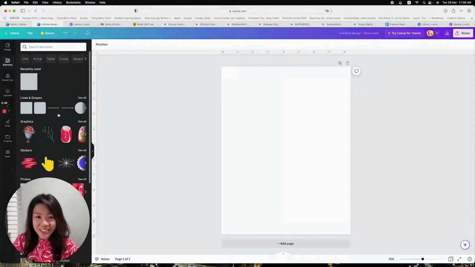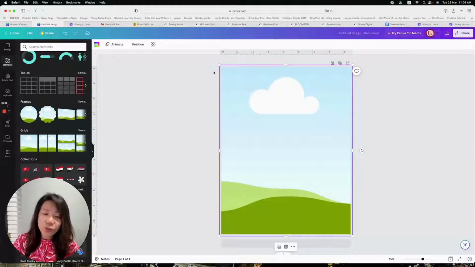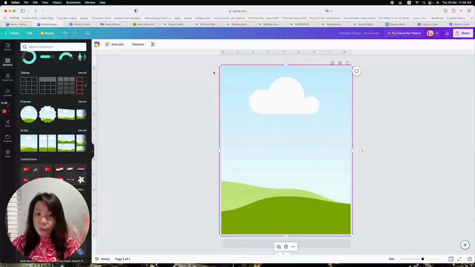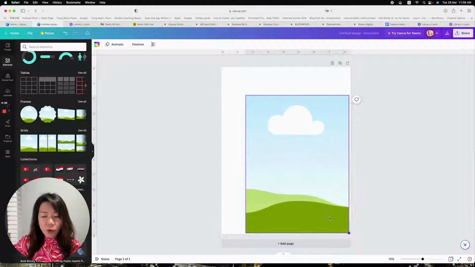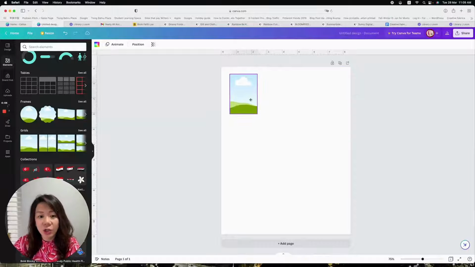So I'm going to the left-hand side menu to find this grid. Okay, I like to use grids because then it allows me to drag and drop images into it, and when you do so, the image actually auto-populates this particular grid. So it's really simple, it's very quick to drag and drop images. Now in this case, I'm gonna create like 4 or 5 rectangle stickers at the top of the page right here.